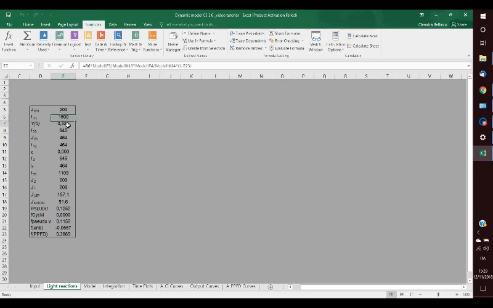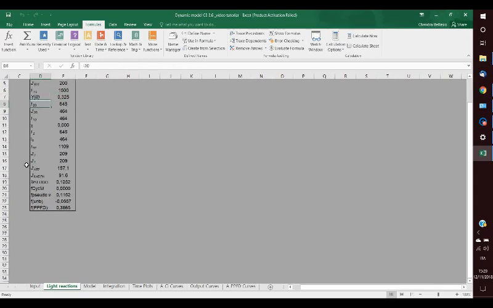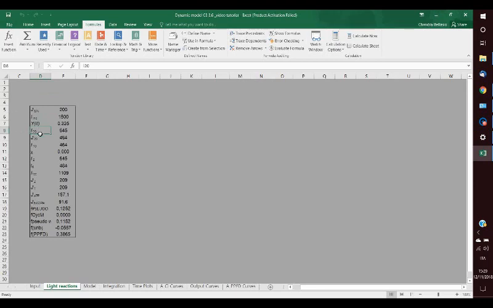This is light intensity. This is the calculated yield of photosystem 2. This is the light incident to the absorbed light by photosystem 2 when cyclic electron flow is 0. This is the electron flow to photosystem 2 when F cyclic is 0. And this is the light incident to photosystem 1 when F cyclic is 0. And then we've got this chi, a quantity that comes into play when F cyclic is greater than 0.